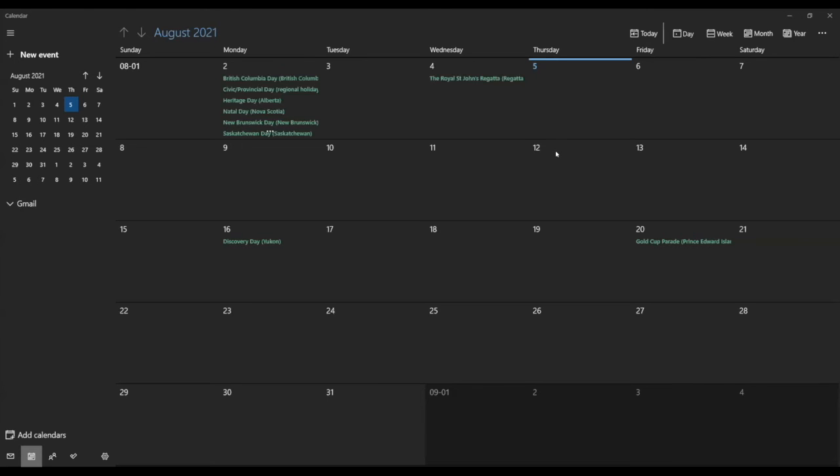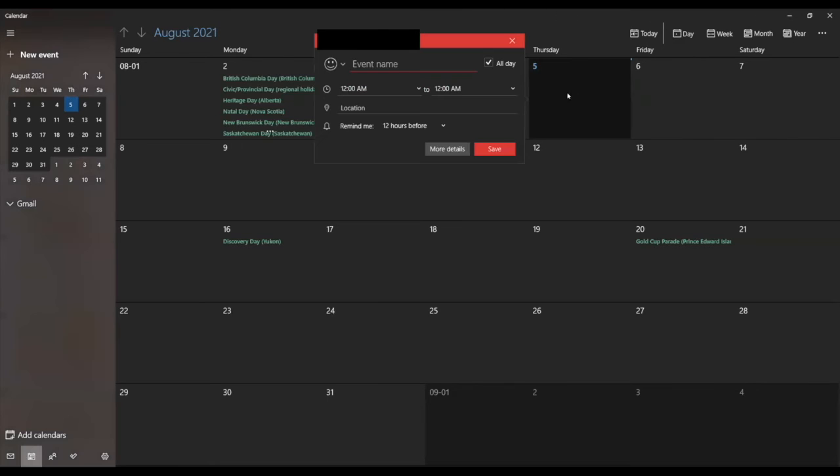For example, I want to set a reminder for like 2 minutes from now. So I can click on today. This is highlighted with the blue bar over here. If I left click here, it gives me the option. Event name, I can just set it as test. If you want it to be set for all day, you can select this option, but if you want custom timing, you can just deselect it and then choose the time.